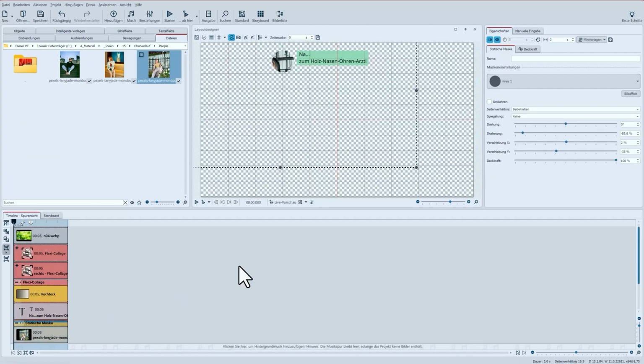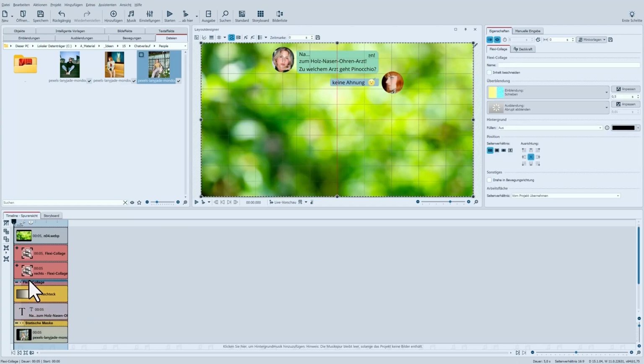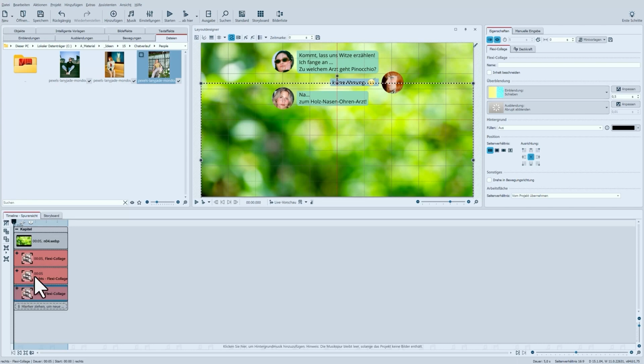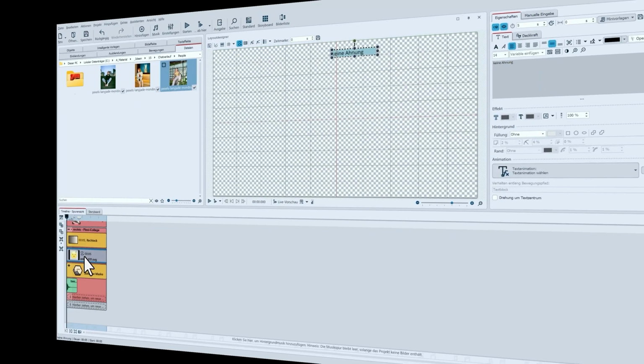And I'll adjust the mask again, so I'll place the mask correctly on my photo, and then I'll place the round mask again to match the text, and I'll highlight the Flexi-Collage again to arrange my post. To be carried out. And then I copy the post from the right again. And then I remove the text and let only a smiley speak.